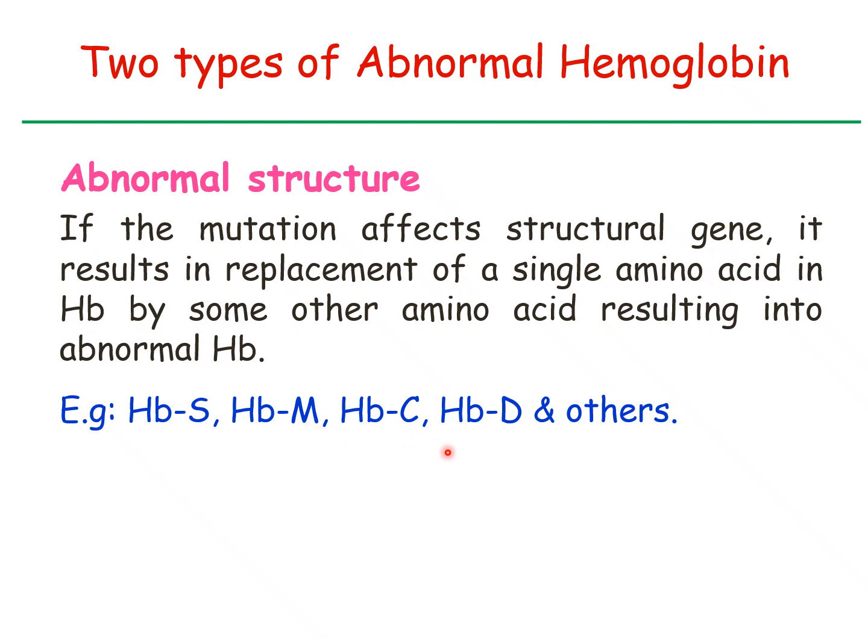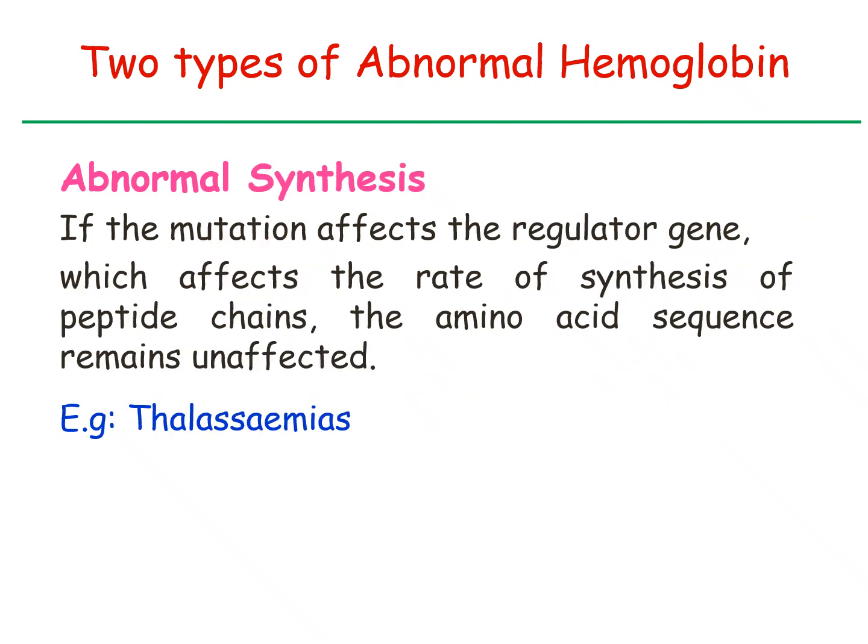And HbC, which is nothing but lysine replaces glutamic acid in the beta globin chain, making RBC less soluble, forming crystals, leading to hemolytic anemia. And HbD, it is an abnormal beta chain in hemoglobin, with no symptoms in carriers, whereas symptoms will be shown when it is combined with sickle hemoglobin or thalassemia. So these are some of the disorders when replacement of amino acid happens. That resembles abnormal structure in hemoglobin.